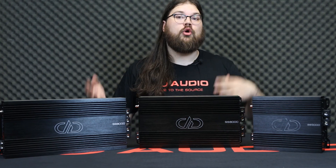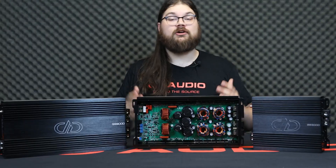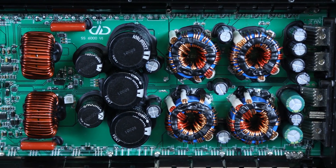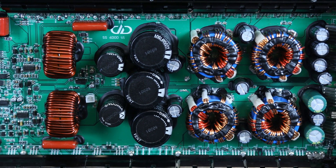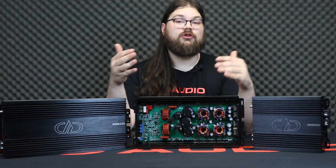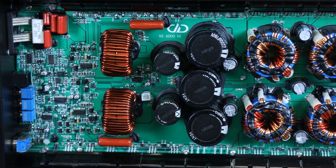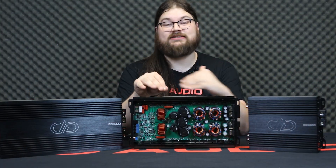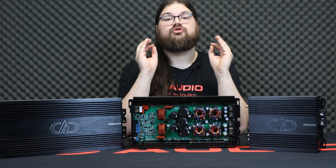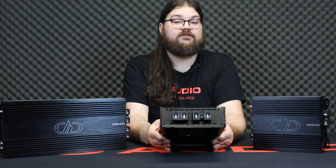We used the knowledge that we gained while miniaturizing the M series amplifiers and applied it to a full bridge topology. Compared to a typical full bridge design, we massively improved every aspect of it. First, we used high efficiency toroidal transformers instead of the lower cost EI core transformers. This massively increases the overall efficiency of the amp, cutting power loss and heat generation in half. We also used larger transformers and more of them. We have 50% more capacitance throughout the power supply, reducing voltage ripple, and added 50% more transistors to the power supply, spreading out the load on them. We also tooled a custom heatsink for two big improvements.